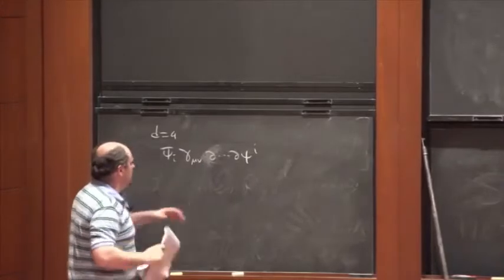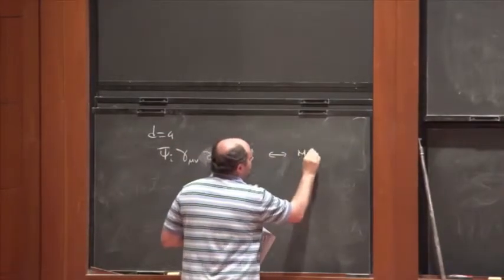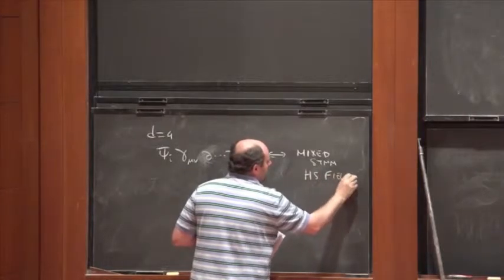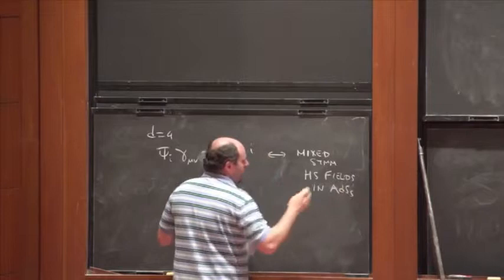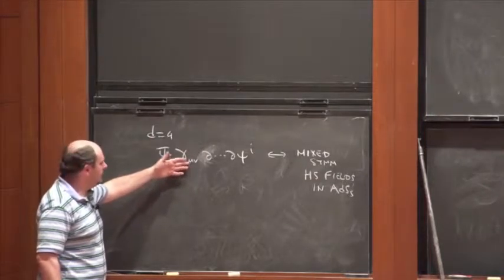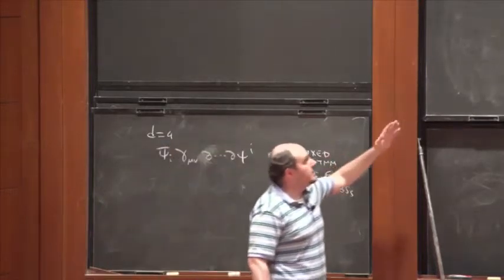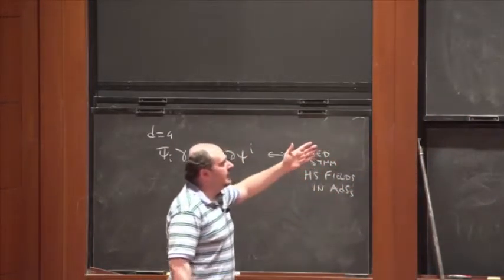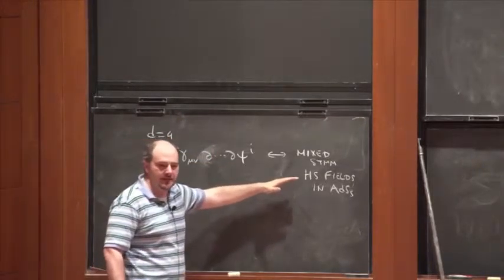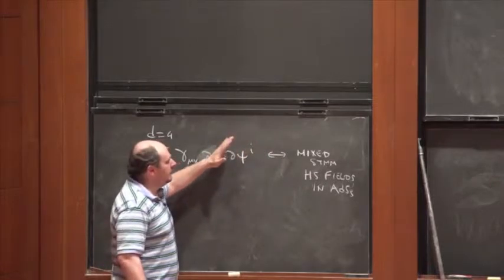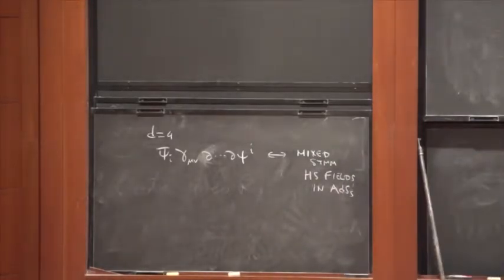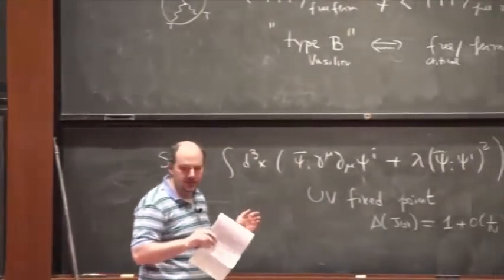So besides those, there are also these, which are dual to mixed symmetry higher spin fields in AdS. You can do this in any dimension. Go higher and higher, you have more and more operators because you can put several of these gammas together. So in general dimension, this free fermion theory is not dual to a Vasiliev theory which is currently known. It's some theory which includes regular totally symmetric fields plus mixed symmetry fields, and a nonlinear Vasiliev theory for this kind of higher spin fields is not known. While for the scalars, which is what we call type A, there is a uniform generalization to all dimensions, which is known.